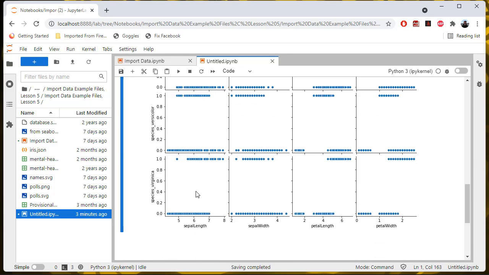And if we look at virginicas, we also see that most of the ones with long sepals are virginicas, and sepal width is not particularly good. But for petal length, the really high petal lengths are mostly virginicas, and for petal width, the really high petal widths are mostly virginicas as well. So what this tells us is that we can do a pretty good job of building classifiers for is a setosa and for is a virginica, but we can't really build a good classifier using a linear regression model for is versicolor.